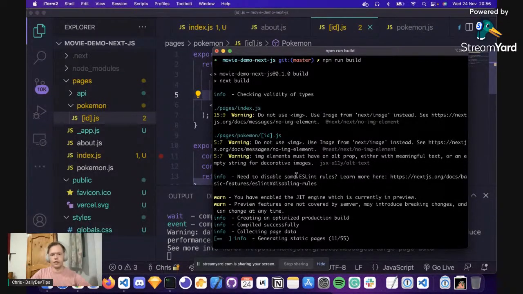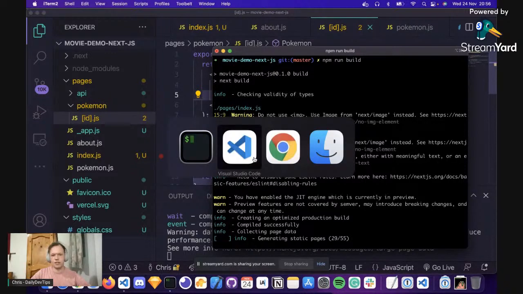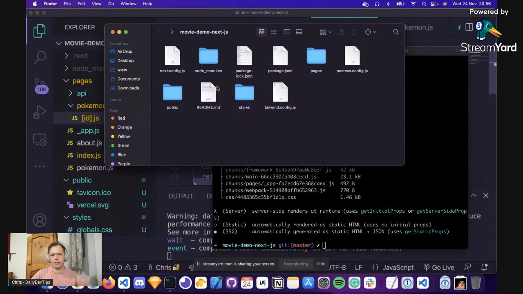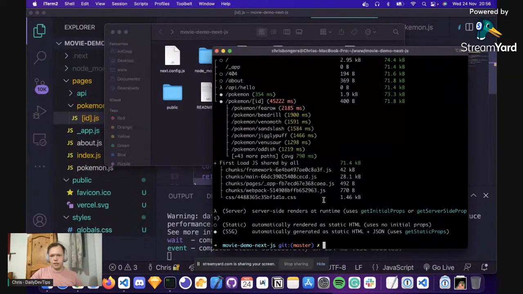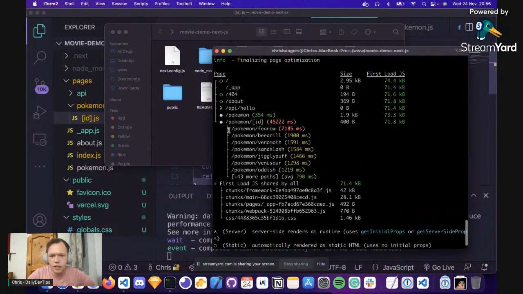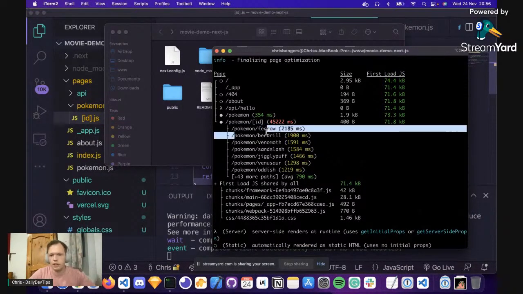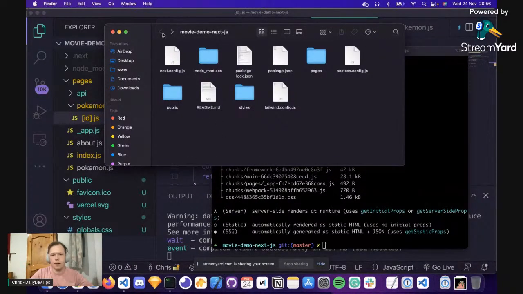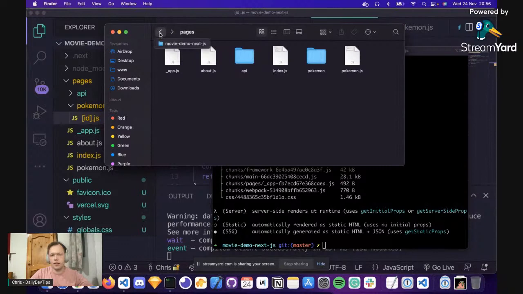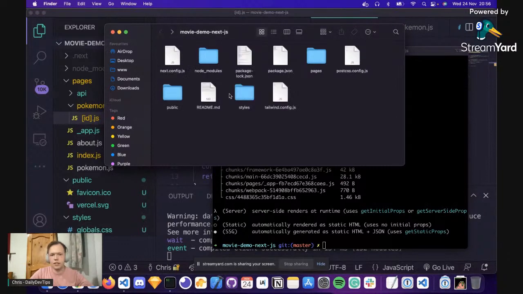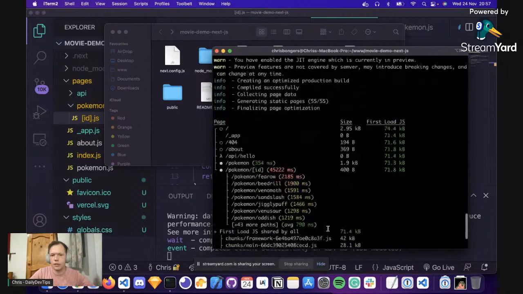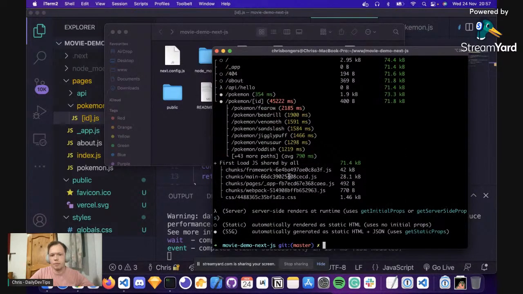I do think this has no limitation. So once this is done, we should be able to see a disk. Yeah, so this is now fully done. So as you can see, it created all these paths as single pages, which is really, really cool. Oh wait, no, obviously now I didn't have a public endpoint, but that doesn't matter. We can now host this on Vercel or wherever we want to have it built out.